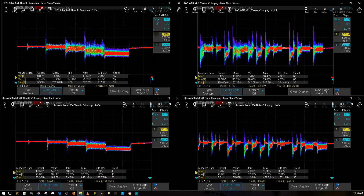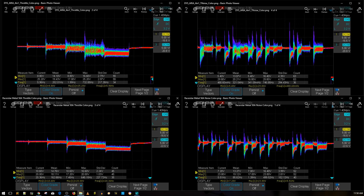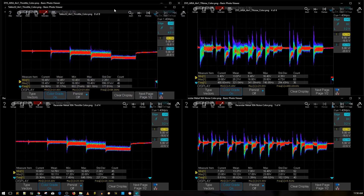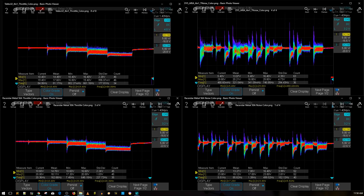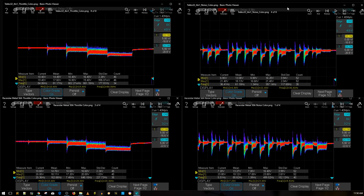Let's move on and compare it to the Tico 32 4-in-1 ESC. Here's the throttle noise colored version — can you see that? This is insane. What I see is something performing as good as a Tico 32. I still can't believe it. This is crazy — I'm going to be speechless for a moment.